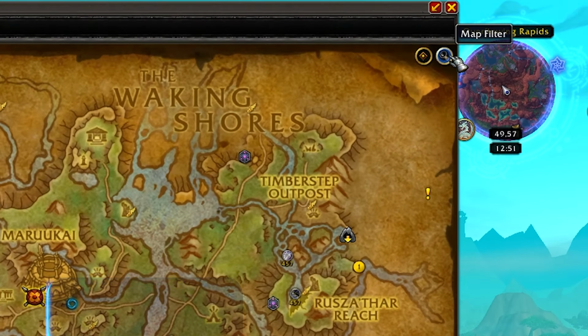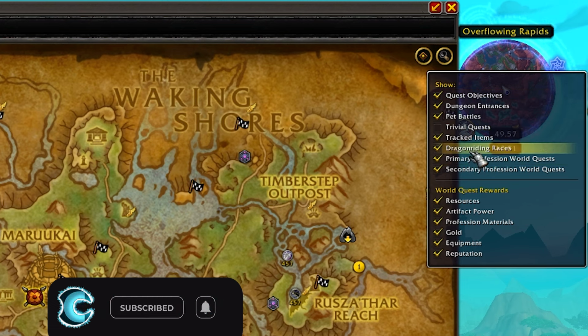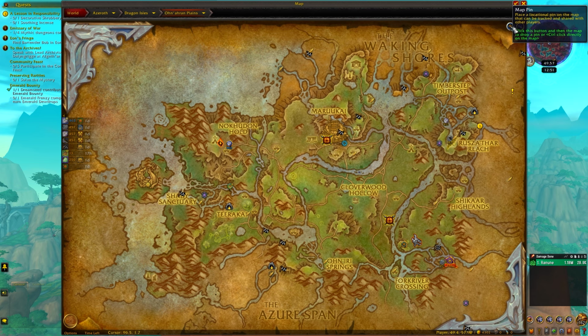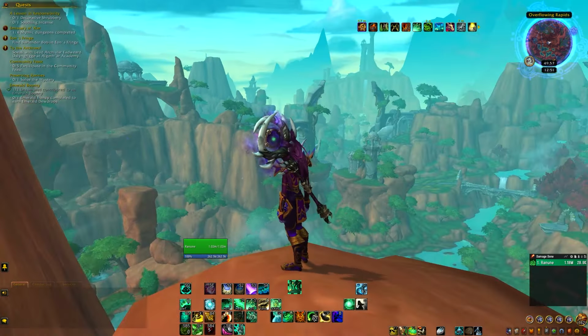You can use the map filter at the top right to search for very specific things that you want to find, like dragon riding races, all the race locations. So you can see where they're located if you are looking for those trivial quests that you might have already done. And you can even place a map pin. So you grab a map pin and you're like, okay, cool, right over here. And now you have a map pin that you can navigate to that location.